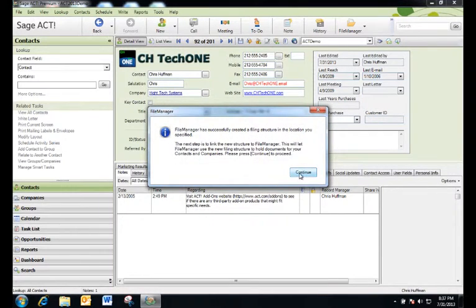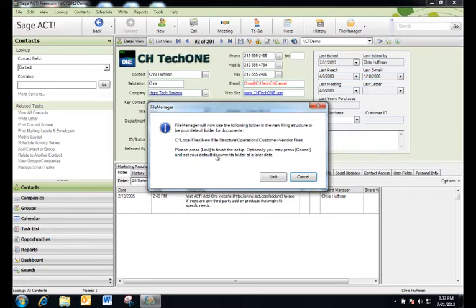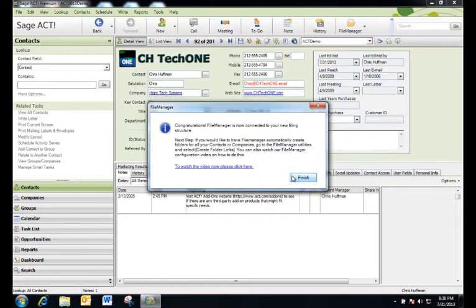Create, Continue, and then it's going to ask you, do you want to create a link to what they call the customer-vendor files? And this is where it will save all of the documents for the contacts that you have in your ACT database. So all of your vendors, all of your clients or customers will be all in one location, and they'll be filed from A to Z, and you'll be able to access them that way. So if you're happy with that file structure link, we'll create the link, and we'll go Finish.